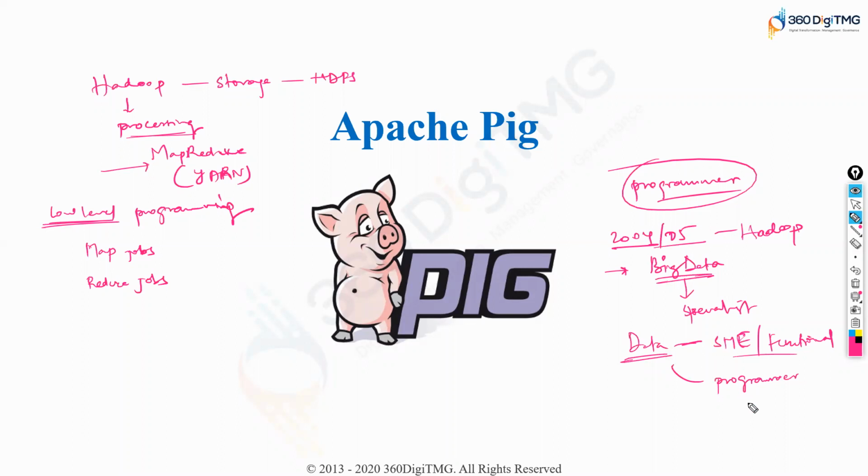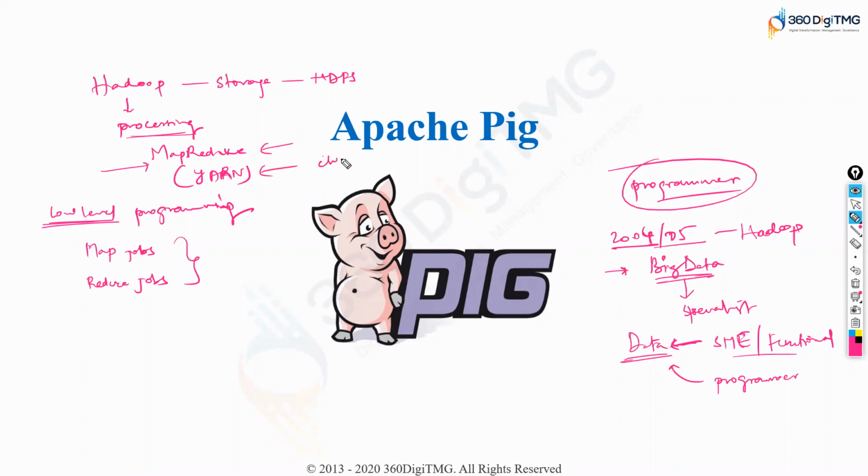And understanding that code is also very difficult because it is low level. And the coding will also be very, very difficult because you have to define everything at a low level. Right? So a lot of organizations were finding it difficult to manage Hadoop MapReduce coding. Hadoop is very good at solving big data problems, but managing Hadoop was difficult because of the MapReduce capability. Right? Later on in Hadoop 2.x, YARN was released.